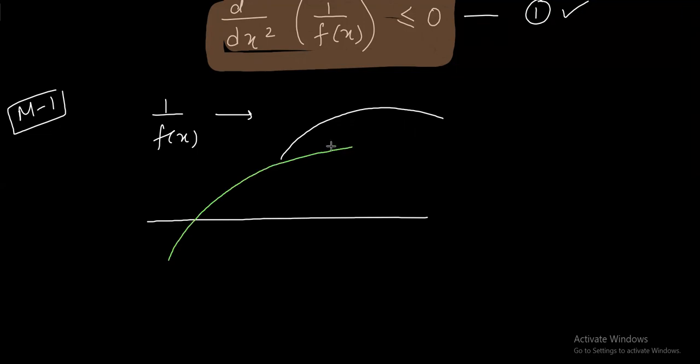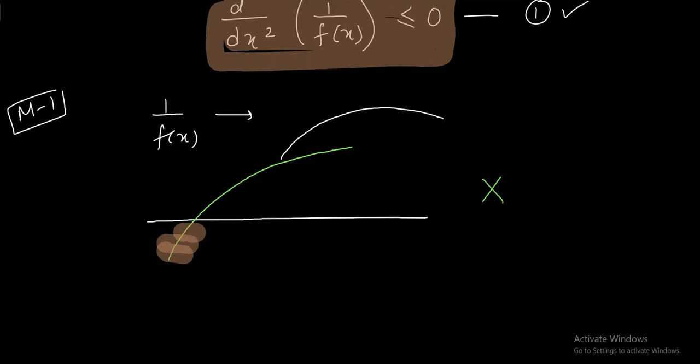If it is concave down and is defined for every x belonging to R, then 100% you are going to get some portion of the graph below the x-axis. But some portion of the graph below the x-axis says that fx has now become a negative valued function. But fx cannot take negative values, so here we are getting a contradiction. Contradiction in the sense that the function has a concavity downwards and it has a negative value. No, it's not possible according to the conditions given in the question. So I rejected this case, that 1 upon fx has a concave down graph.